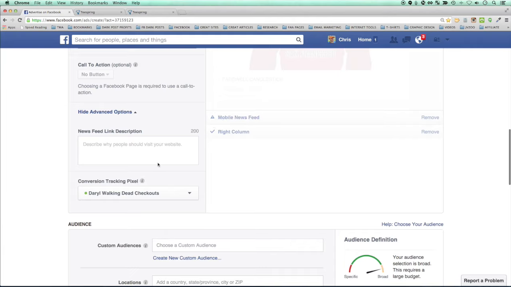Okay, so if I'm going to advertise that Daryl Walking Dead shirt, I can set that up, do this here, and select that. And now this ad is linked to that pixel. So if this ad takes them to that page and they buy it, then theoretically Facebook should be notified that a sale has happened and should show me. And they do show you, but I found that it's just not accurate enough to use these. So even though I don't use it, I wanted to at least show you what this was and how to use it.